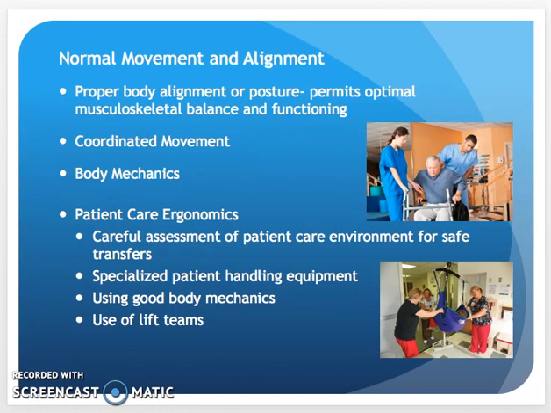Try to make sure your movements are coordinated by using the major and stronger muscle groups in your arms and legs. Be aware of your body mechanics, the use of proper body positions to provide protection from the stress of movement and activity. And be aware of patient care ergonomics, which is the practice of designing equipment and work tasks to fit the capability of the worker in relation to patient care.